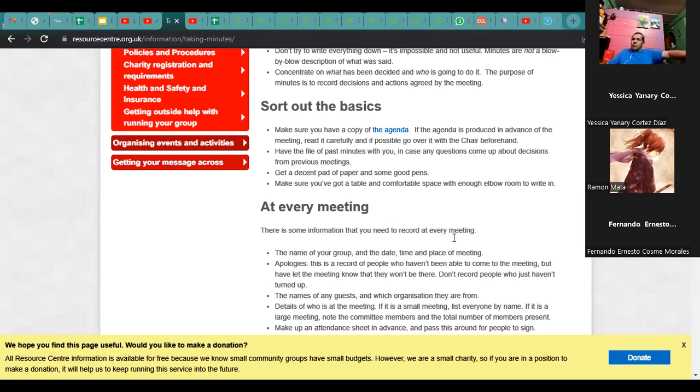Okay. Yeah, those things are very, very important, right? So have where you're going to write, and what kind of things you are going to use to take the notes of the meeting. So that is going to be basic. Sometimes we're not ready, so we need to be ready just in case. You don't know if you are going to be the one who takes the minutes, but just in case, you always have to be ready.